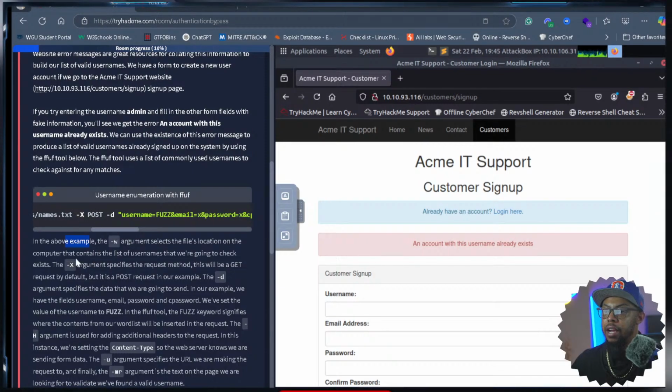So what is this X for? The X argument specifies the request method. This will be a GET request by default, but it is a POST request in our example. Oh, okay, so we're using POST, but normally this will just be GET. Okay. The D argument specifies the data that we are going to send. So let's look at it real quick.